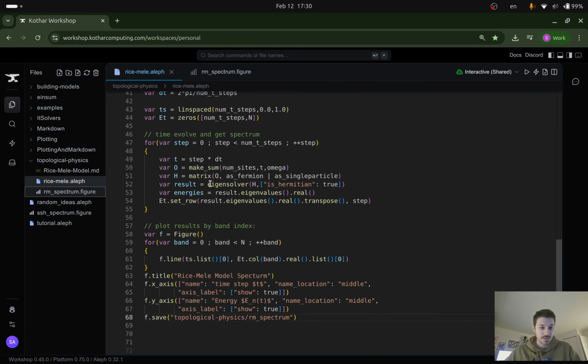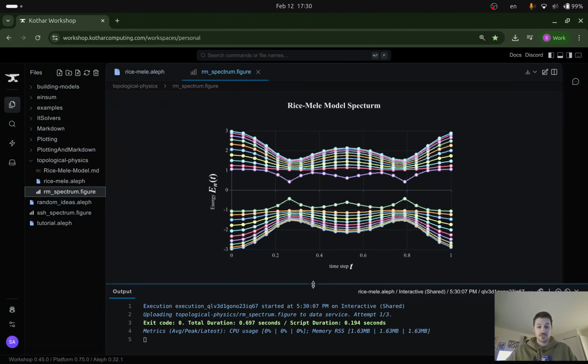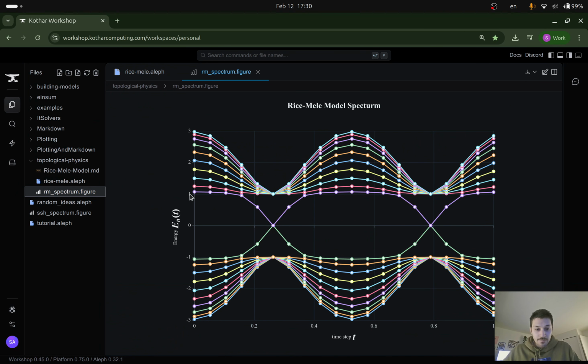Actually, let me do something real quick. Let me make the frequency twice so the cycle happens twice so we can see this a bit better. Again, life is good. Beautiful animations. As the cycle begins, I've just doubled it, so we're seeing the pumping scheme occur twice. This makes sure that we actually get back to the original state. This bottom band is going down into the lower band, and then because the pumping scheme keeps pumping them circularly, or across each other because they're in 1D, this would go to the other side here. That's really cool, but the resolution doesn't look too great.